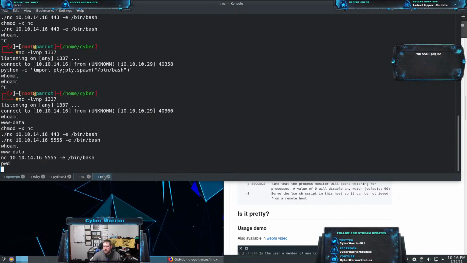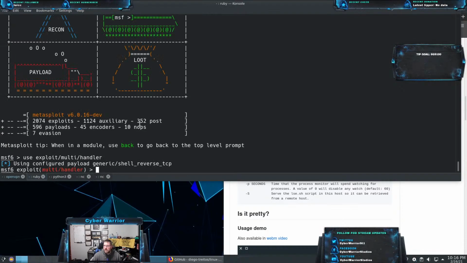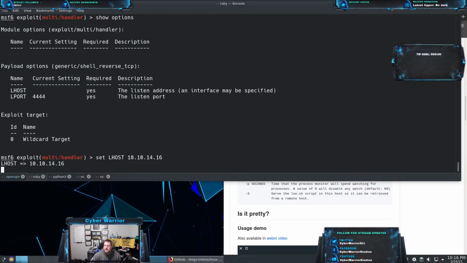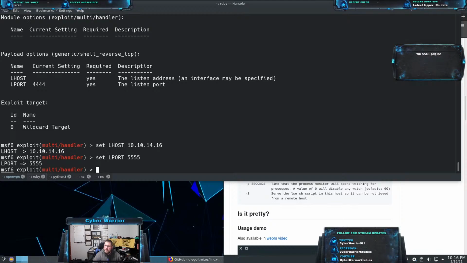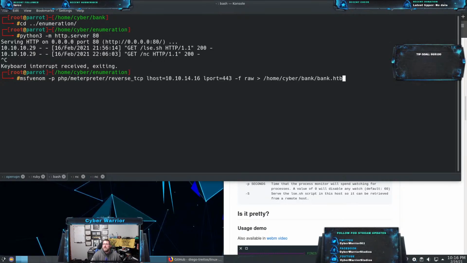I'm sure I'll see it, but hopefully it doesn't die. So we're gonna let that go. And while that's going, I'm gonna use this. Show options. We're gonna try to load one more payload. Set LHOST, set LPORT 555. And where's my msfvenom? I don't need this right now. Do I have msfvenom here? Yeah. Alright.